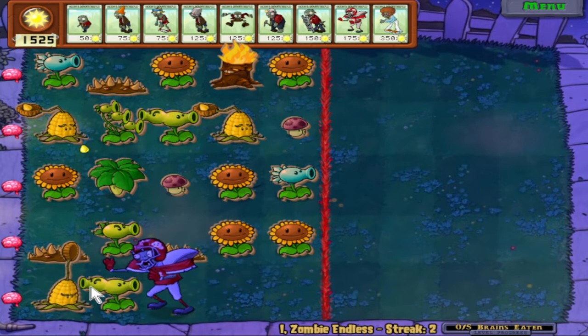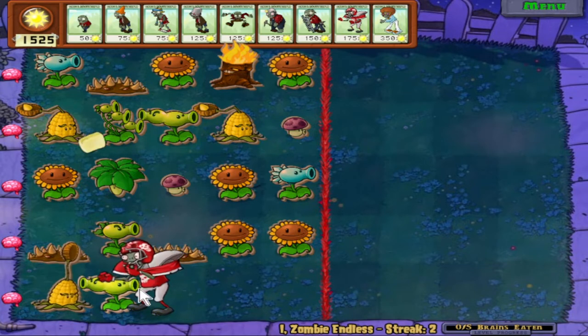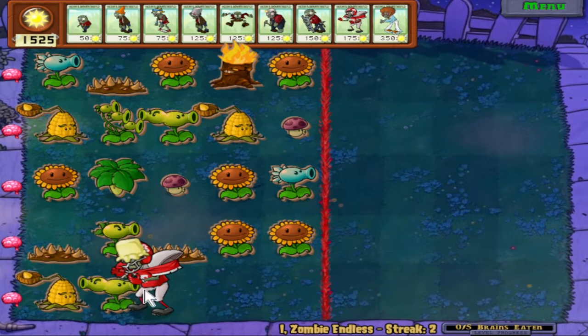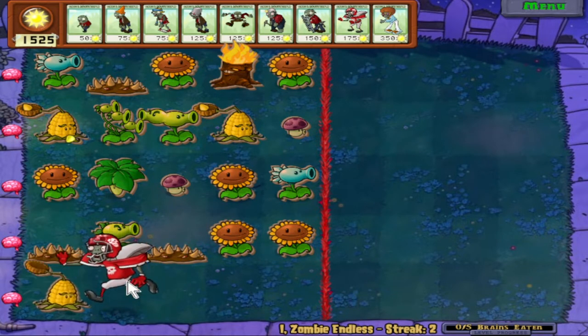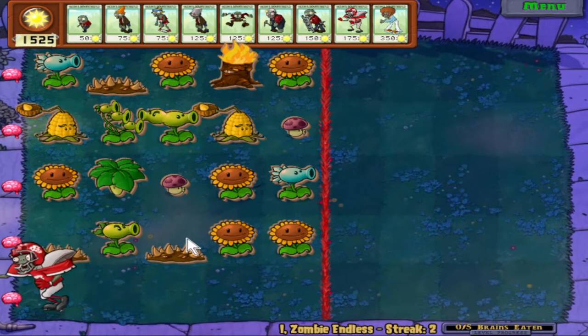So far, so good. We've gotten lucky that he hasn't thrown butter yet. If he had thrown butter a bunch at the beginning, when everything was shooting at him, that would have been bad. Brains. Okay, good job, Football Zombie. I'm proud of you.